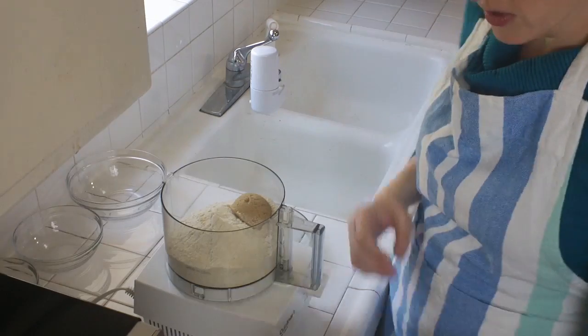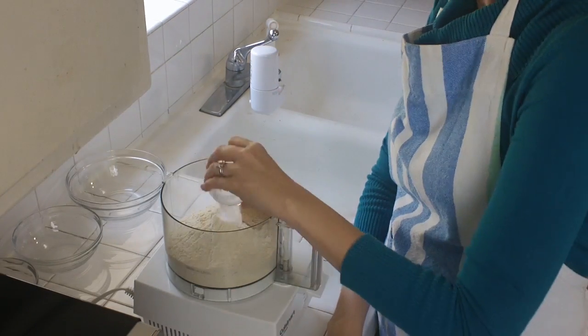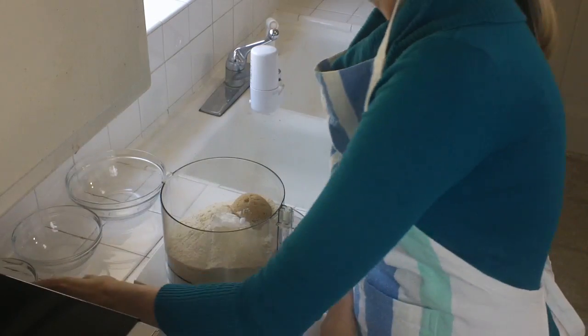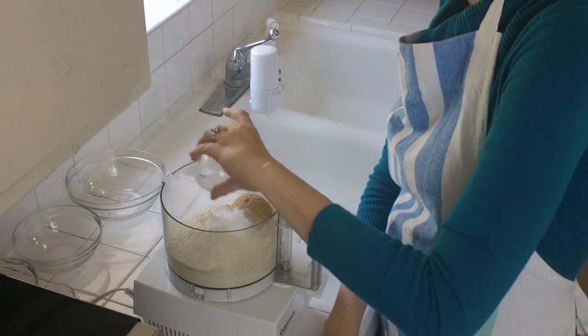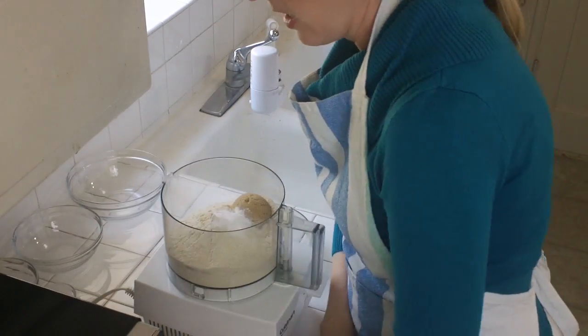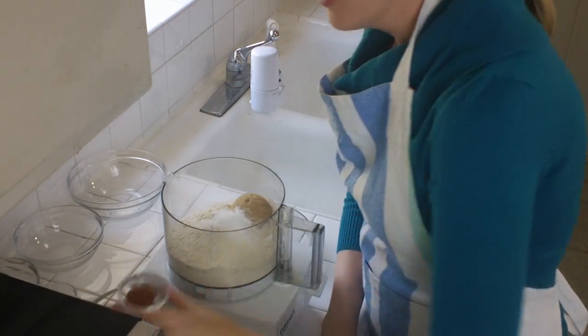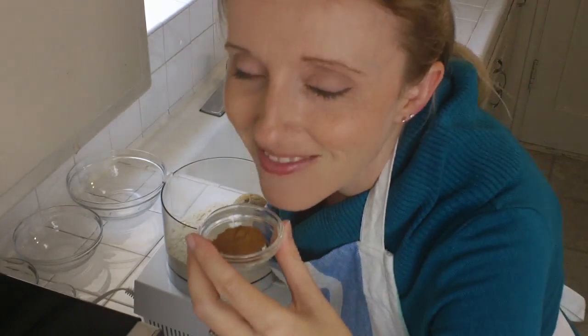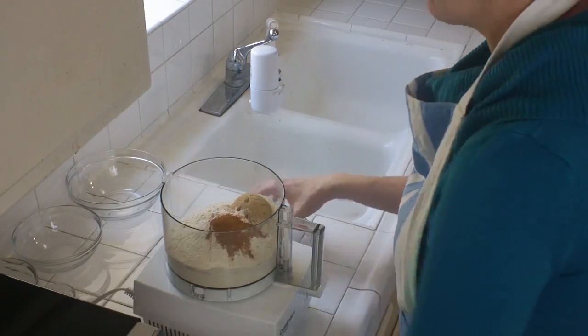And then comes the baking soda. That's the lesser amount, the 1/2 teaspoon. And then your baking powder, that's the larger amount. And then salt, oh, salt. And then cinnamon. Okay, and in it goes.